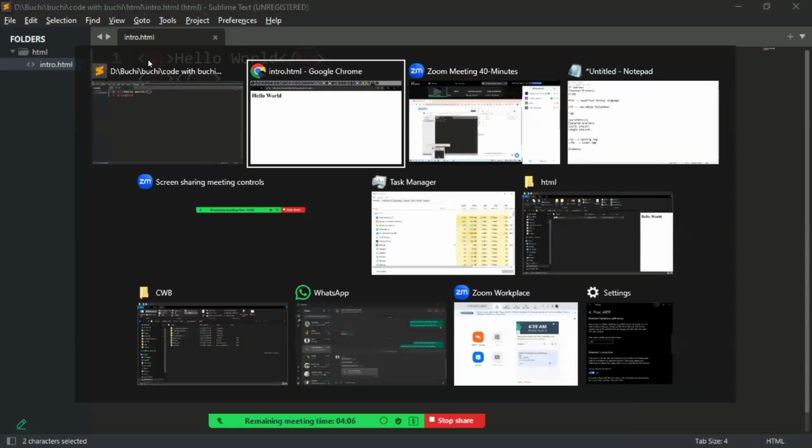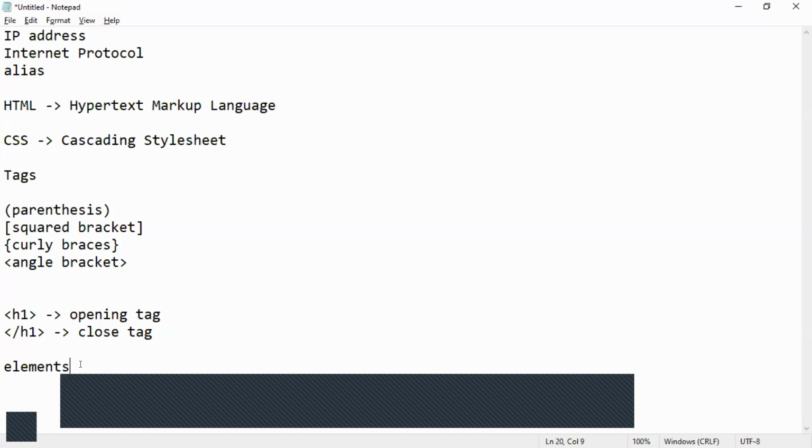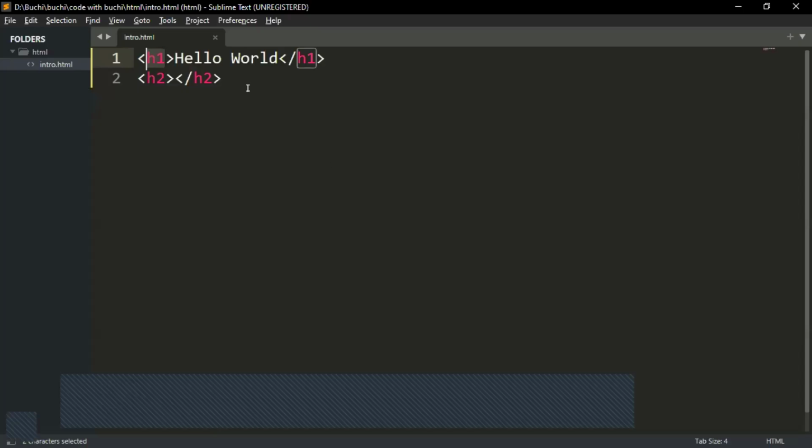Now, this particular tag, H1, is heading 1. H means heading. Let me put it on my notepad. H tags are heading tags. In fact, let me give you the full meaning. Every element has a full name. Heading tags. Under heading tags, we now have H1, H2, H3, H4, H5, and H6. We're not going to H6 for now. We'll stop at H1 and H2.